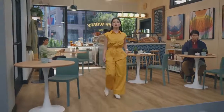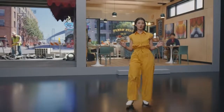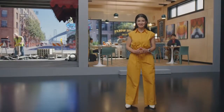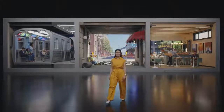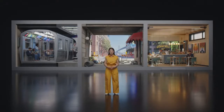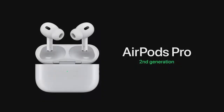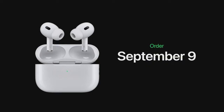The charging case is also core to the convenience of AirPods Pro. Find My can help you locate AirPods Pro because each headphone can individually play a sound. With the new AirPods Pro, if you happen to misplace the charging case, precision finding will help you navigate directly to it with U1 technology. We've also added a speaker to the bottom of the case to play louder tones, and the speaker will indicate pairing, low battery, and when charging has started. The new AirPods Pro are available for $249, and you can order on September 9th, available on September 23rd with free engraving.